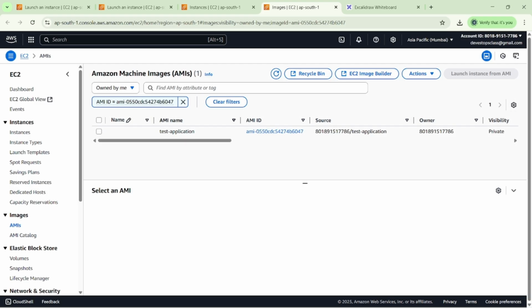No. You can see it in Images also. You can see your image ID here. An Amazon Machine Image ID is created. We also have filters here: private images, public images and disabled images, all those things. So that is the AMI.